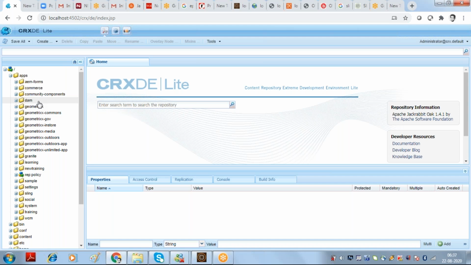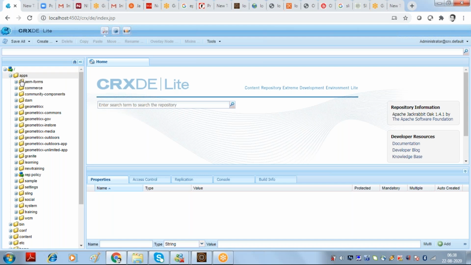As I told, they have provided one sample web application for us. In this version of AEM, I am using version 6.2. As I told you, initially we'll discuss all the basics which are common in all the versions of AEM from 6.0 to 6.5. So right now I opened the 6.2 instance. In this instance, they have provided one sample web application, and the name of the web application is Geometrixx. So we can refer to that and easily understand how to create our own website, and all those things that are required for a website.